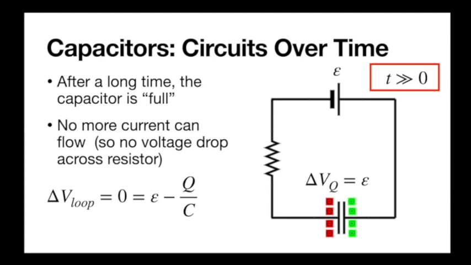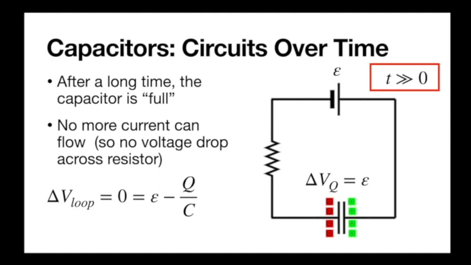And what we're going to do is actually remove the battery and then just connect the capacitor across the resistor. So when it was the battery and the capacitor, the reason the charge built up is because the battery was there. It forced charge from one side to the other. But the charge doesn't want to be here, right? It's only here because the battery's pushing it there.